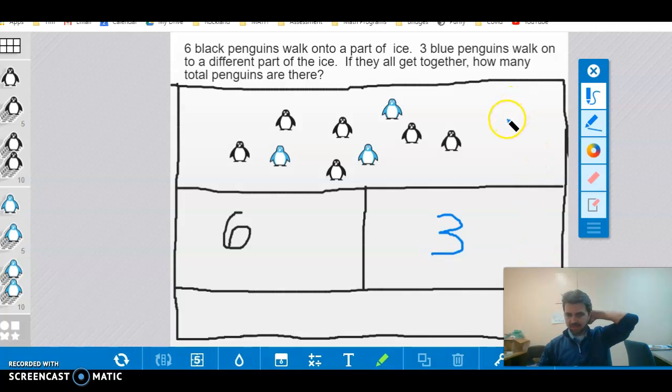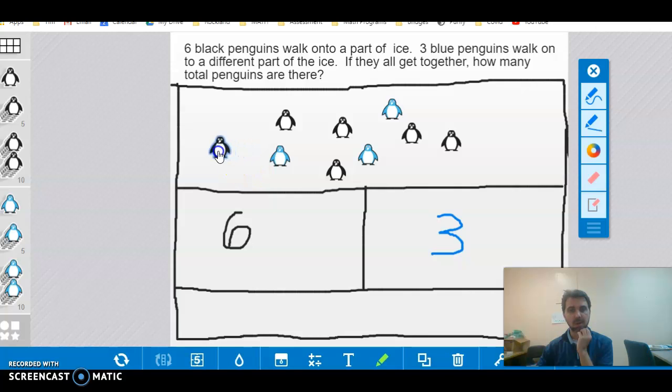So let's read it again. What are we trying to figure out? Because sometimes you might need to read the problem a few times. So it says there's 6 black penguins, they walk onto the ice. 3 blue penguins walk onto a different part of the ice. If they all get together, which they've done now, how many total penguins are there? So let's do some counting. How many penguins are there up here? Let's see.